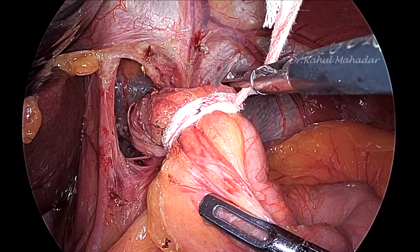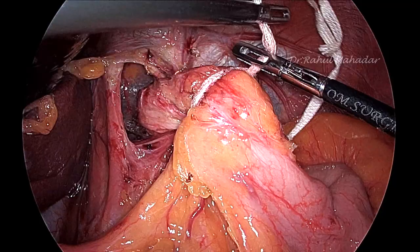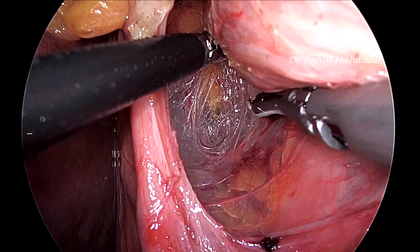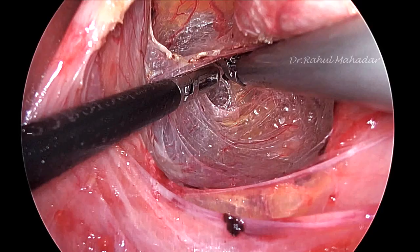So now ask the assistant to catch hold of this umbilical tape. And then you carry out the dissection transhiatally. Now you can very well see the posterior vagus. You have to lift the posterior vagus above, and below that you have to dissect and separate it from the aorta. Now you can see the aorta posteriorly.